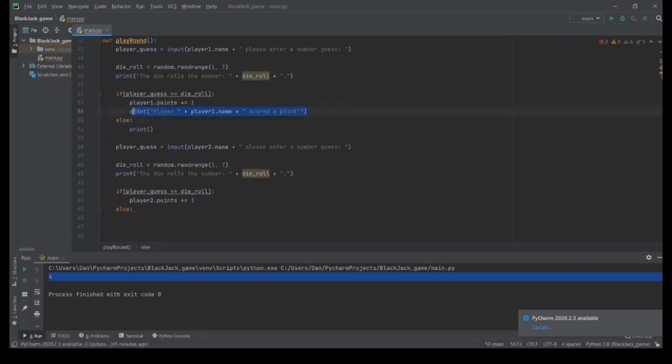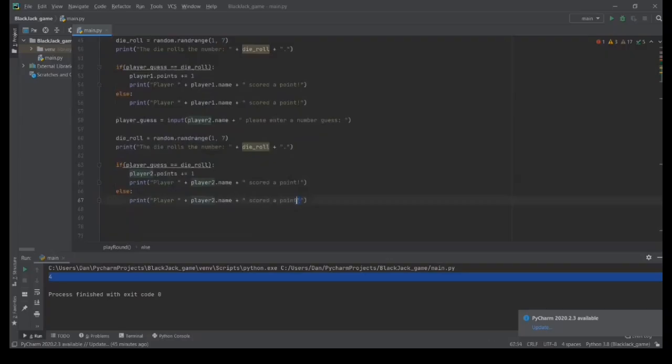And we can do the same thing. These is player 2. Didn't score any points. Didn't score any points. But without an exclamation point.